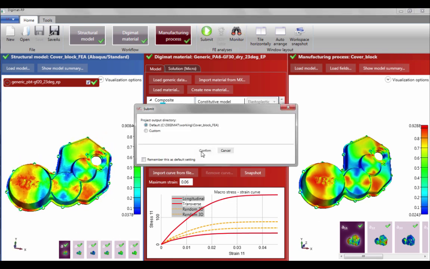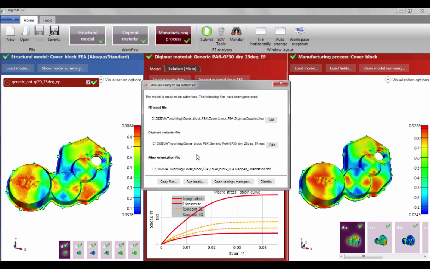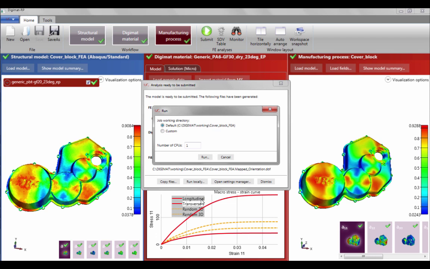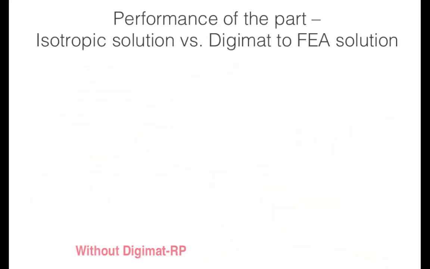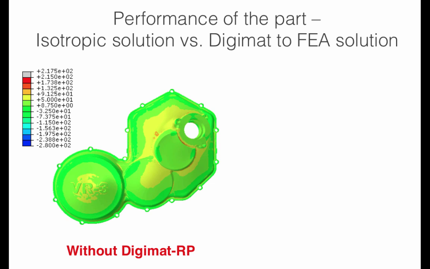The fourth and final step is to run and post-process the finite element analysis. This can be done by clicking the submit button, which will then generate the coupled files necessary to run the job. The stiffness and strength properties obtained from the analysis are varied along the part, and this variation is illustrated in the plots, where we can see two areas with varying properties. During the analysis, Digimat computes specific material properties at every integration point of the structure based on the local fiber orientation obtained from the mapping. The local microstructure of the composite directly affects the stress pattern observed inside the part and, therefore, the risk of failure.